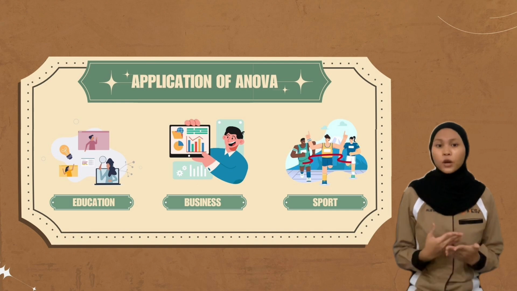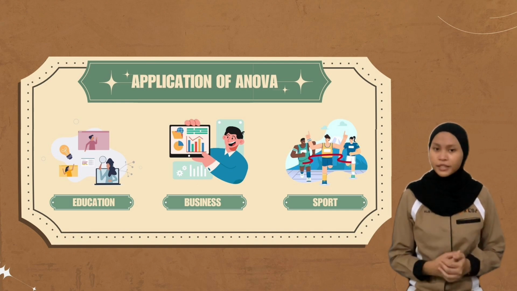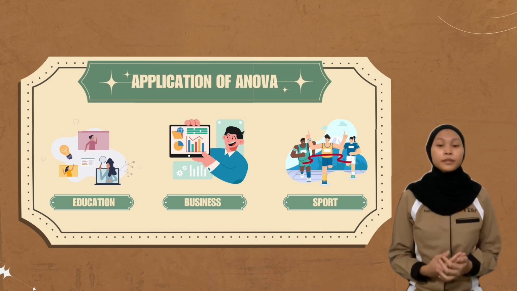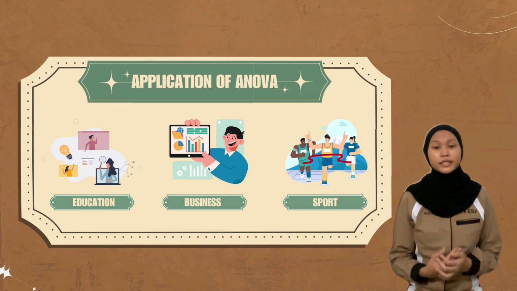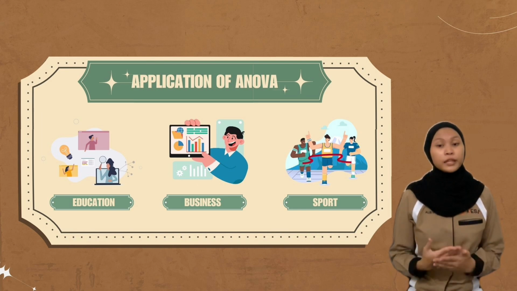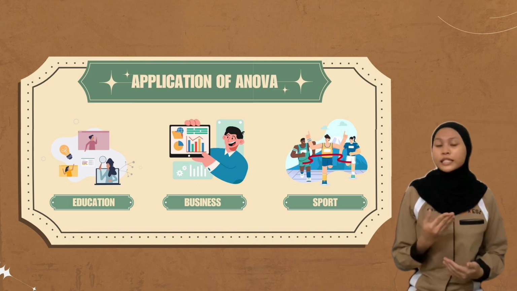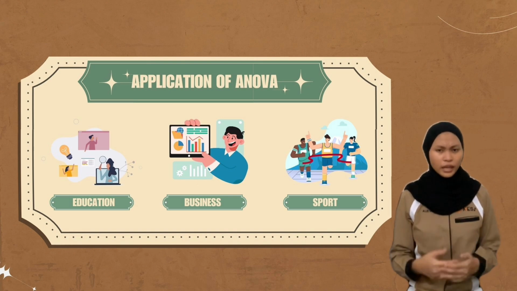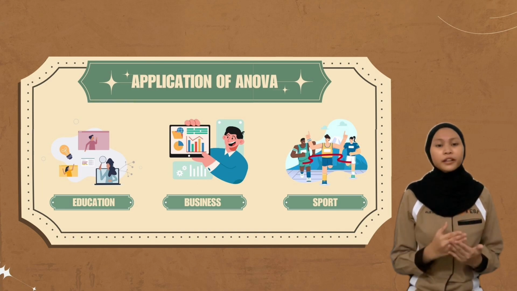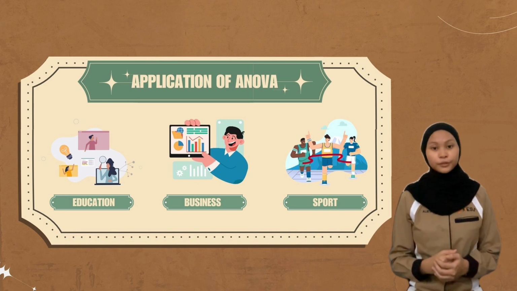If a company wants to test the effectiveness of 5 or more different marketing strategies, they will use the ANOVA test. The company will randomly select a sample of customers and divide them into 5 groups. The groups will be given different marketing strategies to see which one is most effective. The company will then analyze the data to see which marketing strategy had the most positive effect on the customers.